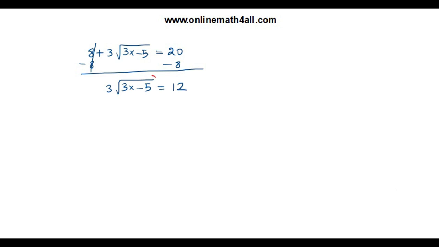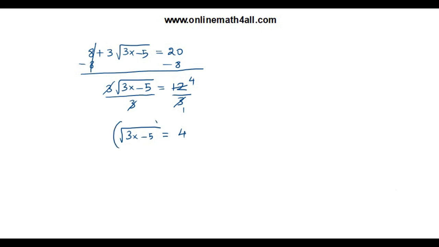Okay, here it's a multiple of 3 because 3 is multiplied here, and we have 12 on the right side. This is also a multiple of 3. On both sides of the equation we have multiples of 3. Since we have multiples of 3 on both sides of the equation, we can divide both sides of the equation by 3 to simplify the equation. So I divide both sides of the equation by 3. When I do it, 3 will cancel out. I get square root of 3x minus 5 on the left side. On the right side, 3 goes into 3 1 times, 3 goes into 12 4 times. I just get 4. Now the square root term is isolated.